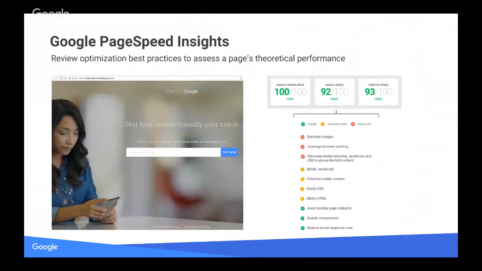Now that we have covered our first tool, this is our second tool. It's called Google PageSpeed Insights. Like I have told you, this tool reads the code on your website and will recommend some best practices specific to your website. There are many things that this tool recommends, and it will be different for each website. So in the next section, I will show you the best practices that we recommend from this tool. I will pick the ones that people commonly get from the tool and the ones that I think are easy to implement.